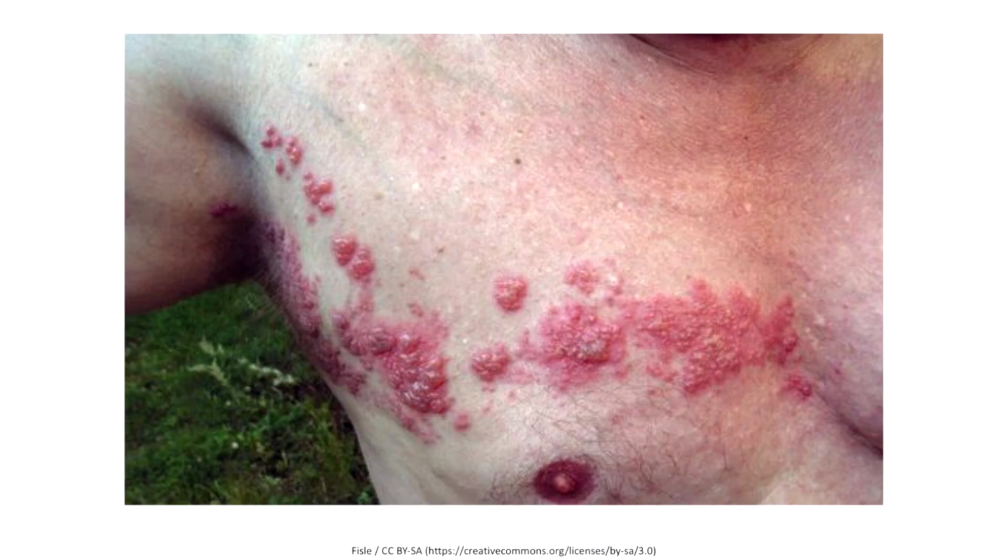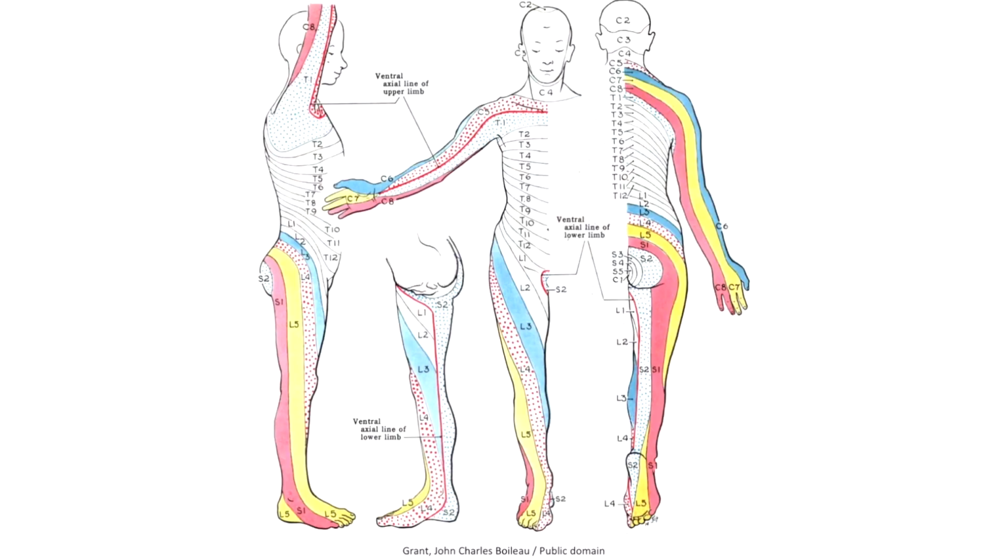Here's a picture of a patient with herpes zoster infection. Notice the one-sided dermatomal distribution of this rash and the raised erythematous nature of it. So now let's figure out the dermatome involved in this particular case. Using this image, we can determine the dermatome involved.